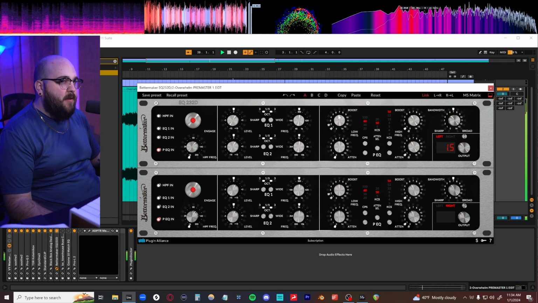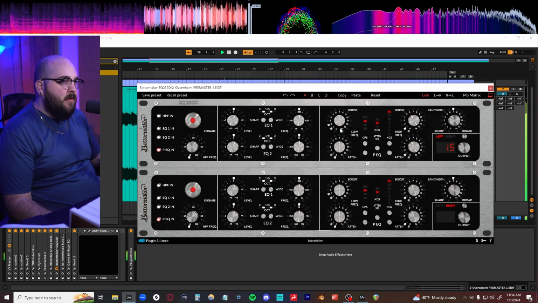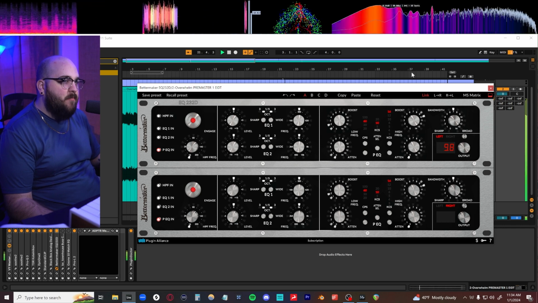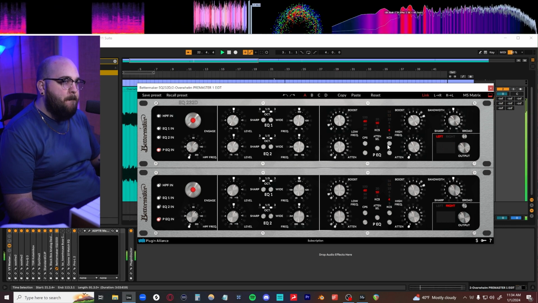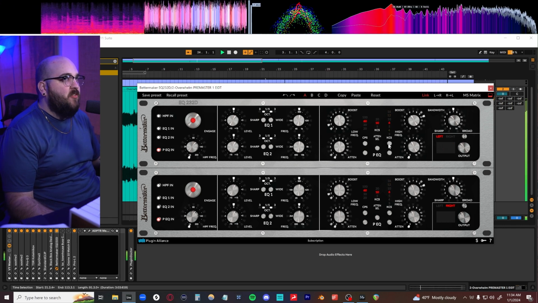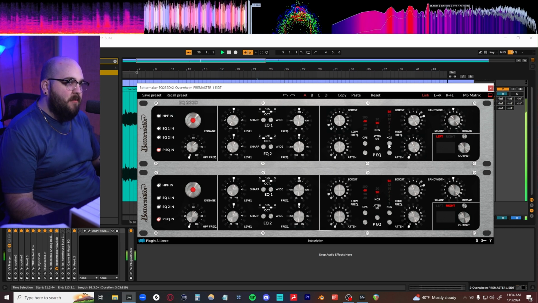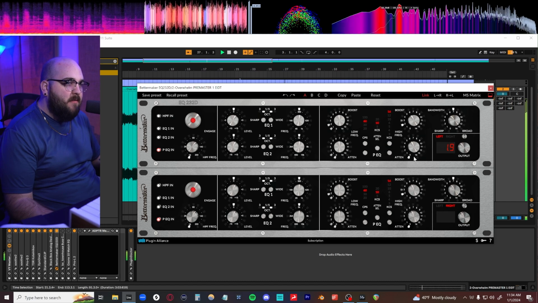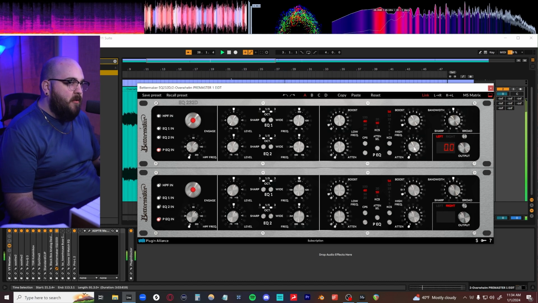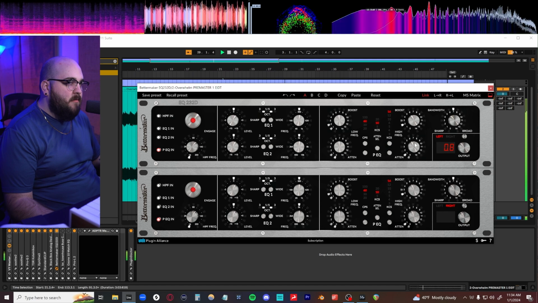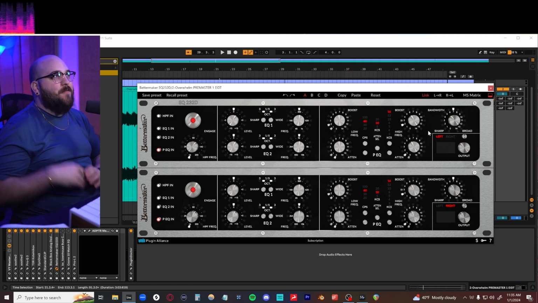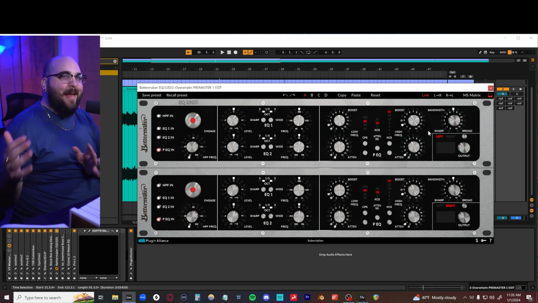Boost it a little bit, and then attenuate it a little bit. And I'll do the exact same thing with the high end. Look for whichever one sounds the sweetest. I like that one. Attenuate it. So yeah, that's basically exactly what I do most of the time. It's like a very end of the chain color adding EQ.